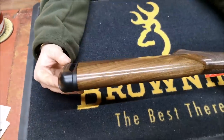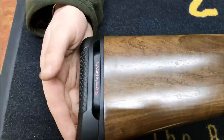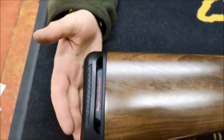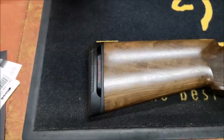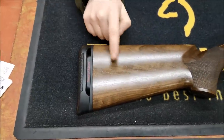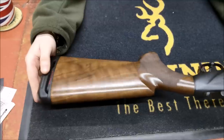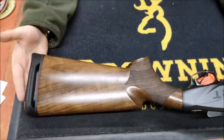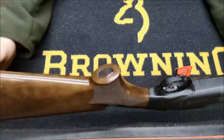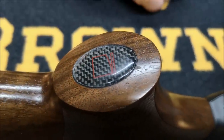And I believe this is Benelli's progressive recoil or progressive balancing system. When you have a look on the internet, you'll see that this recoil system goes right up inside the stock here. We've got a nice piece of figured walnut on it, nicely oil finished. You've got Benelli's trademark in the pistol grip there.